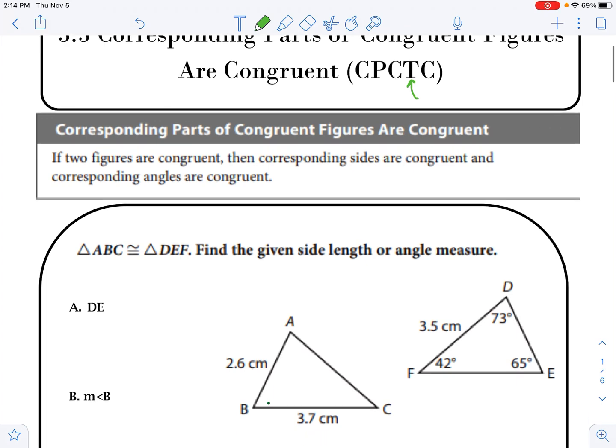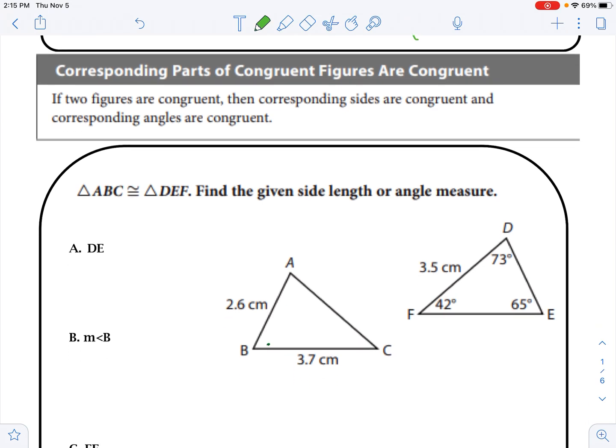So if I look here, triangle ABC equals triangle DEF, then I know that angle A equals angle D, angle B is equal to angle E, and angle C is equal to angle F. We could also say that side AB will equal DE. So that's what we're going through. In a triangle, there are 6 parts, 3 angles and 3 sides, and they would all be congruent. As we go through this next part, the first part's pretty straightforward.